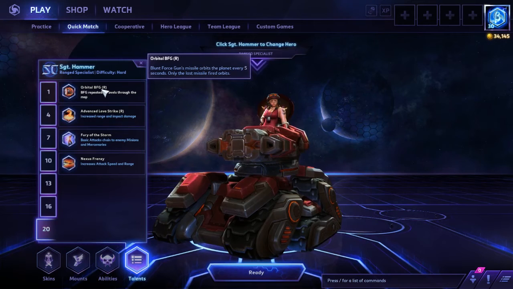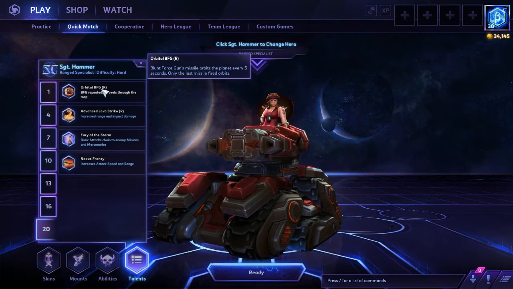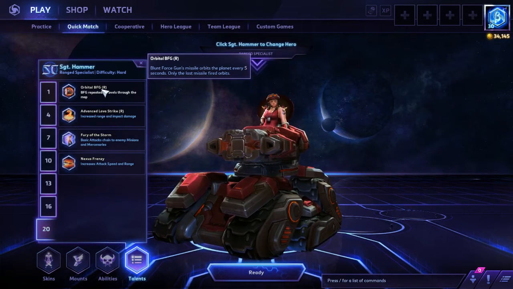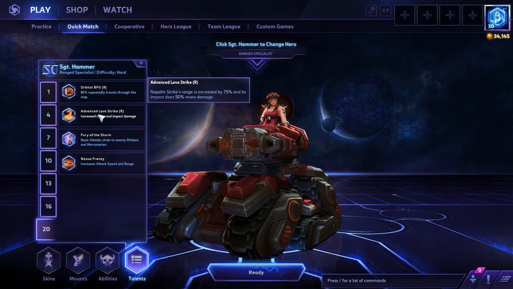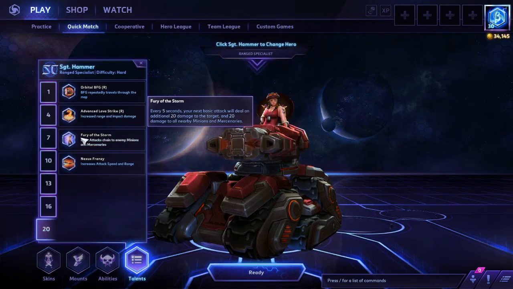At level 20, so Orbital BFG, that's a very interesting ability, which basically turns your missile into an orbiting missile that returns every 5 seconds. I think, unless you die, if you launch this toward a nexus, it may actually kill it with time, that is, an enemy nexus. This here gives you Napalm Strike 75% increased range and also 50% more damage, so quite useful.